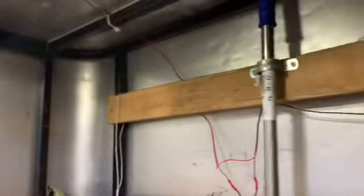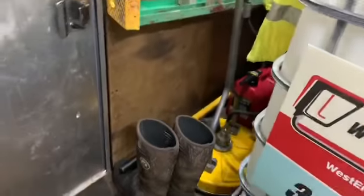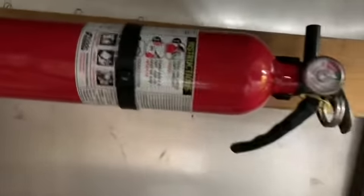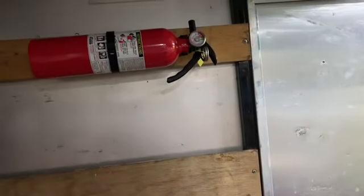So I can close the door, sit down here and do my paperwork, and it looks all good, and I can put my rain gear on and my boots and have it kind of closed off, and it's a little bit neat for that. So lights are real nice inside of an enclosed trailer. I do have a fire extinguisher that's brand new, and that's very important.